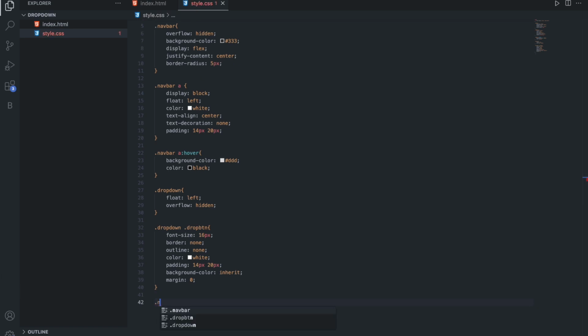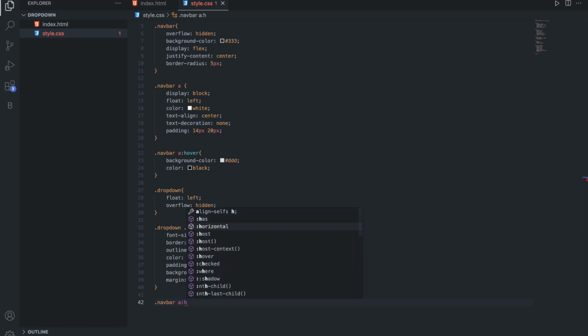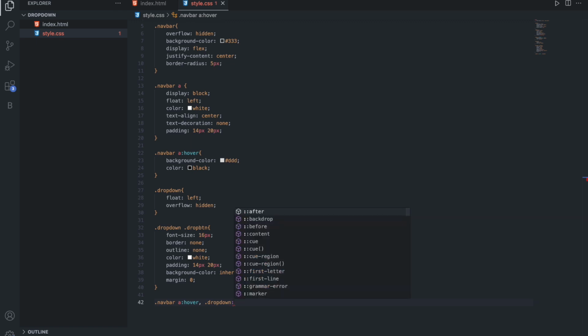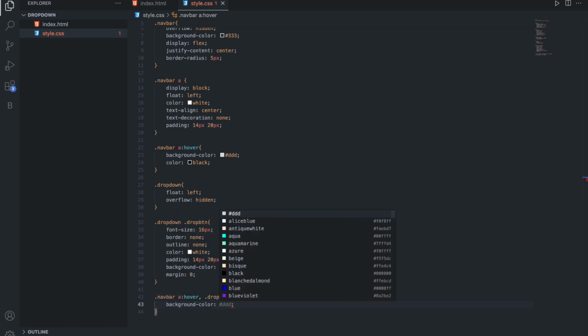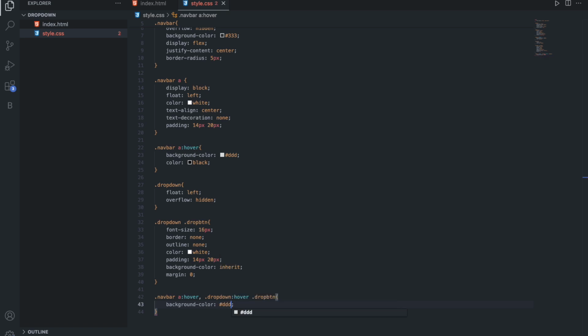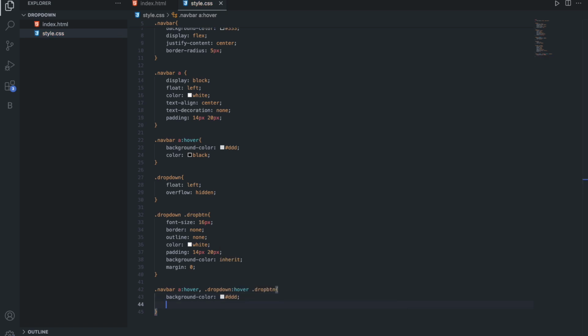Dot navbar a if we hover it, and dot dropdown, when we hover all of the dropdown, dot dropdown dropbtn. Background color change to #DDD, color black.